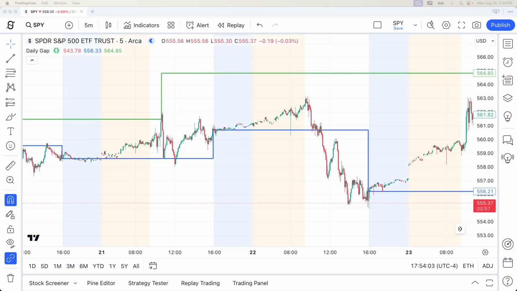Awesome. Now, it will be interesting to add a feature where we extend a line once a gap is filled on the day, as that filled gap is still a level that is relevant throughout the day. And as we can see in that example, the gap up is filled, and we can see that later on in the day, that level is still relevant. So let's try to do this in PineScript.